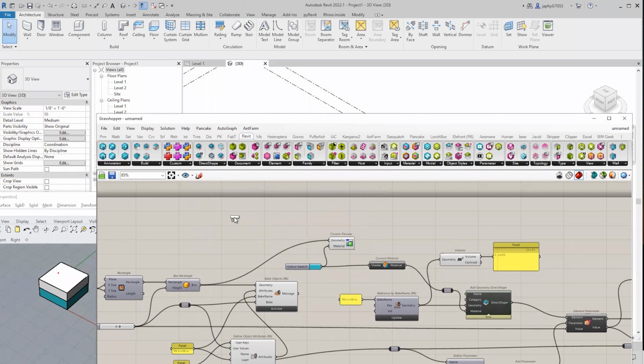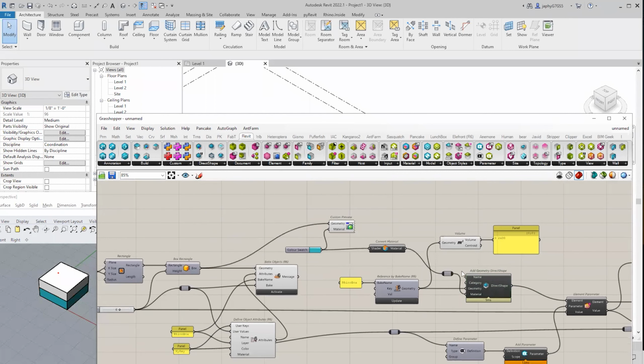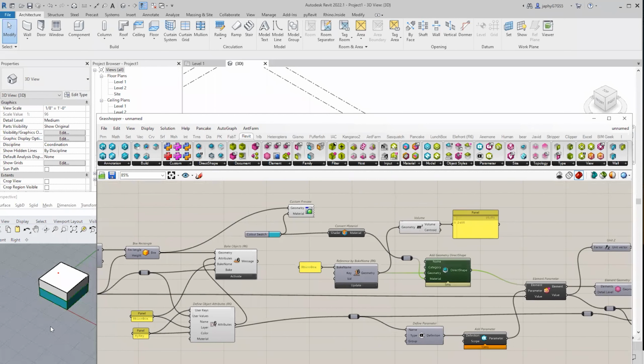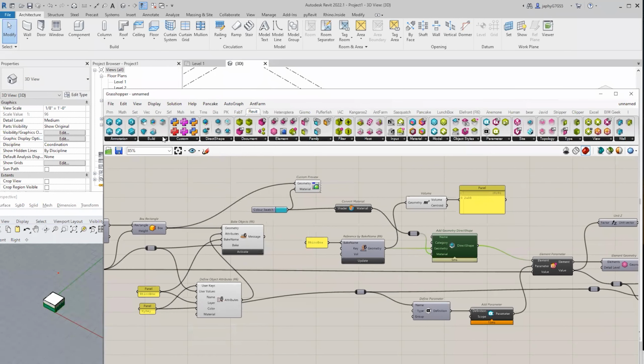So then you can add a direct shape type by location. But in general, the direct shapes are going to come in wherever they are in Rhino. So the next one we're going to go into is creating a Rhino block and then a Revit family from the block that can be placed at different locations. So the direct shape's different. That's your model in place component essentially.